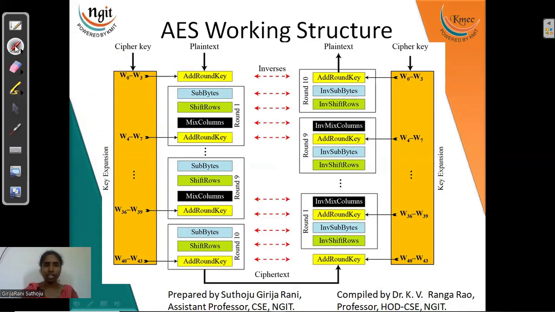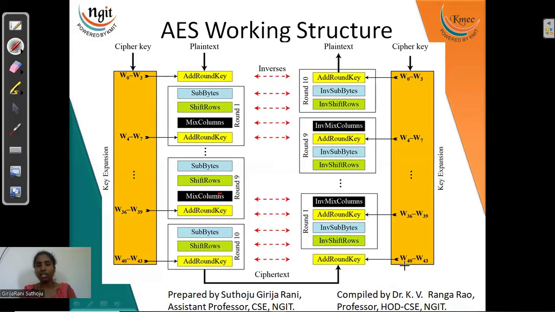Now, this is done, right? Every round has 4 operations. Only the 10th round will have 3 operations. You will not have mix columns. See, this black box is not there in round 10. Once we do the ciphering with the plain text, we will get the ciphertext. Once the ciphertext is in our hand, the reverse process will be done at the receiver end.